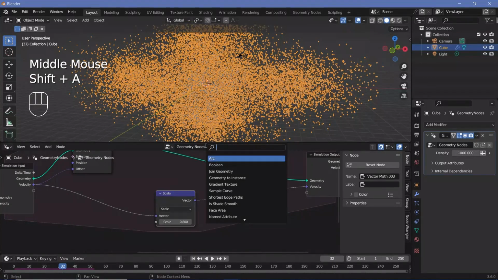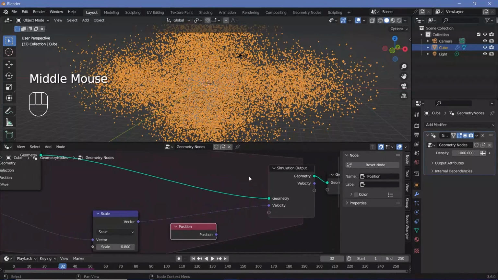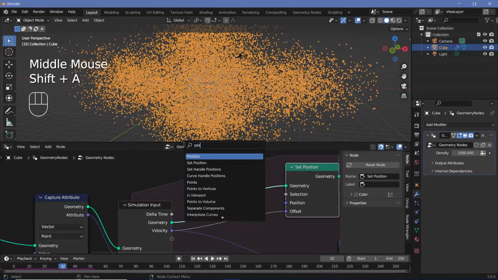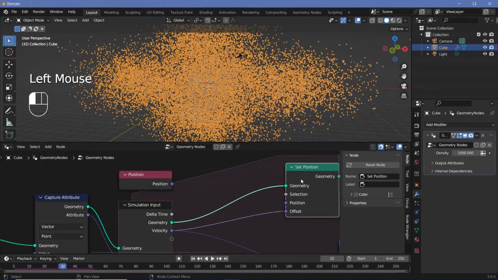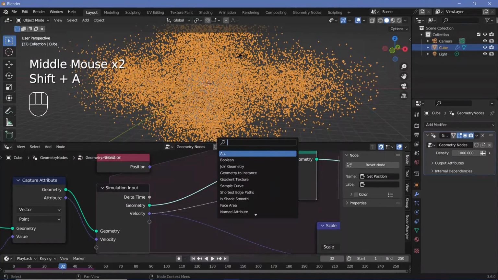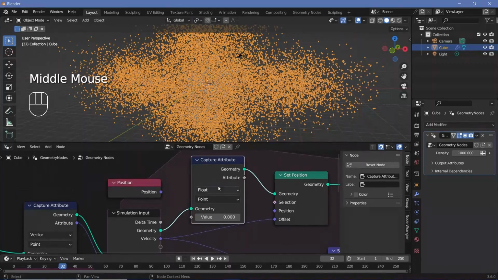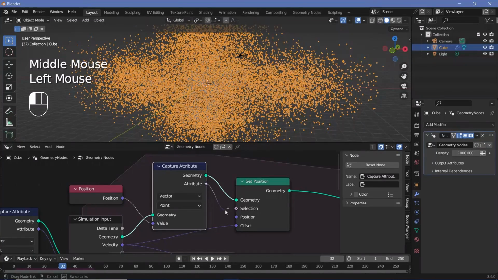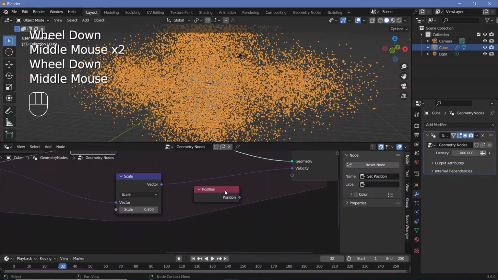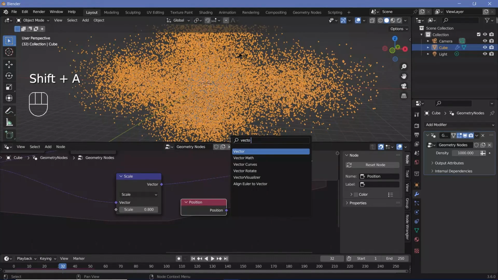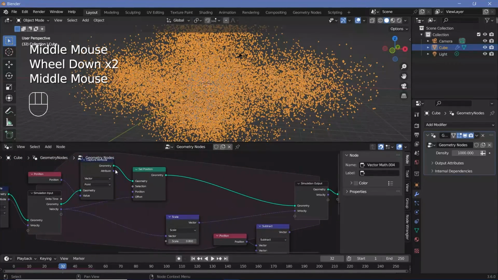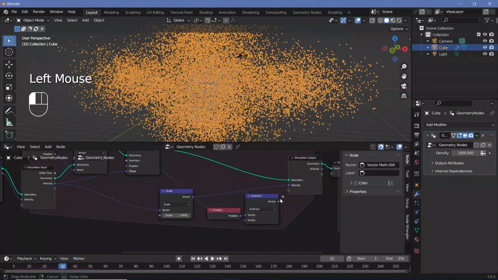So the velocity per frame is calculated just by subtracting the final position minus the initial position. So if we search for a position node, this will give us the position of whatever is connected towards its right, which means every single one of these particles. But we also want the initial position of the particles. So for that, we need to search for another position node and actually capture that position right here before we actually set the position. So let's press Shift A and search for a capture attribute node, plug that in right here and change this from float to vector. Now we're going to take the position and this output is going to be the initial position before we set position. Now to calculate the velocity, we'll press Shift A and search for a vector math node, change it from add to subtract, and we'll subtract the final position minus the initial position which is present over here, and this output is going to be the new velocity.